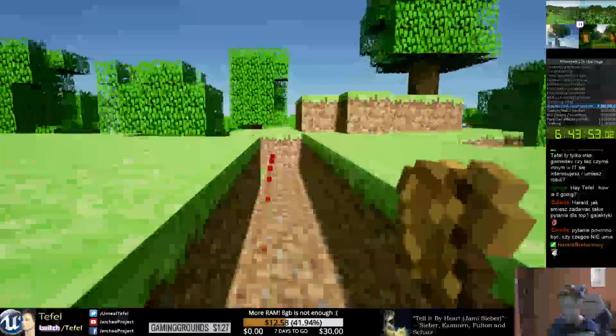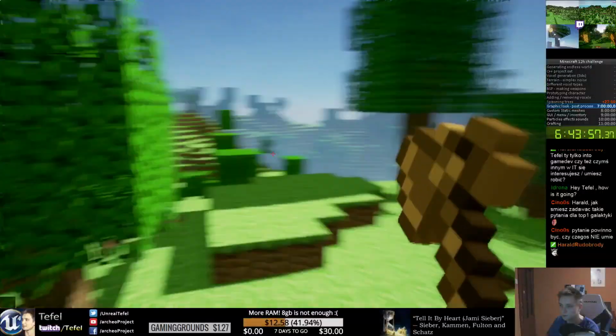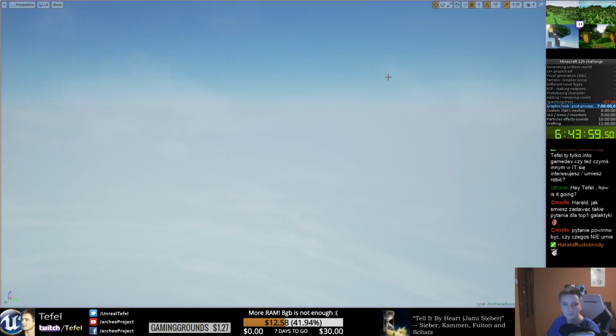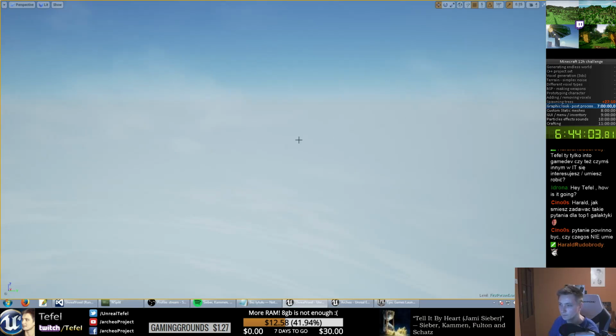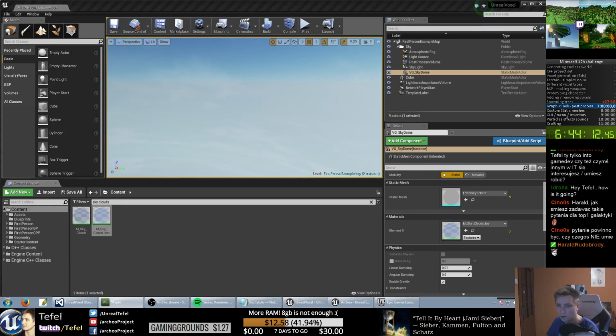I think this is looking okay. And it works really nice. Okay, so let's go to the next point. So we have our graphic look. Let's say it's done. So right now I will have to spawn static meshes.